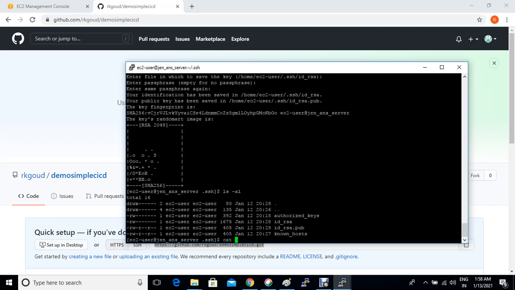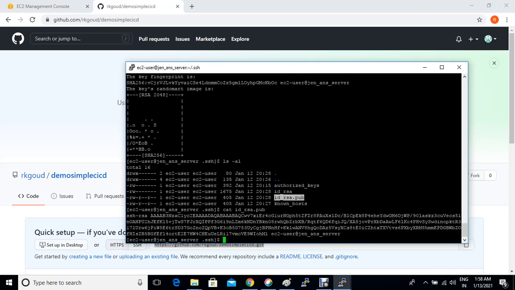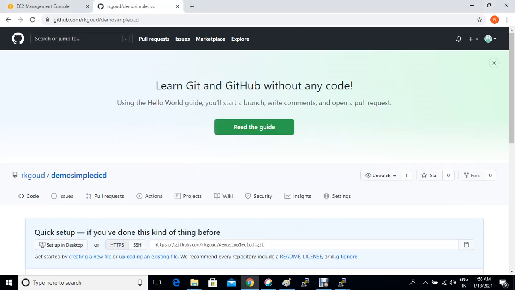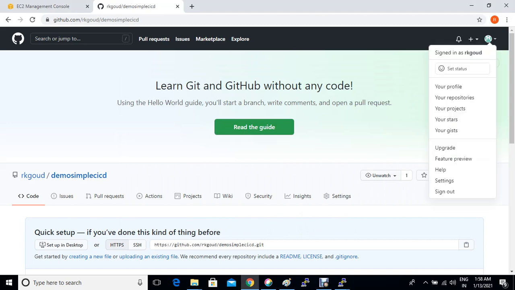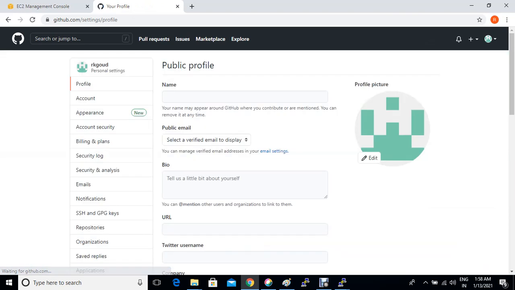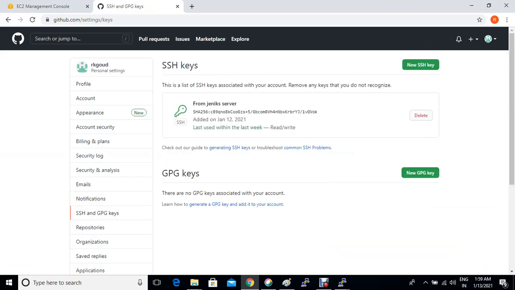This is the public key which we can copy into my GitHub settings, new SSH key.